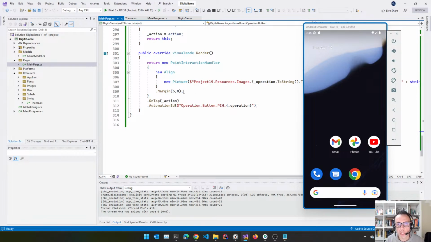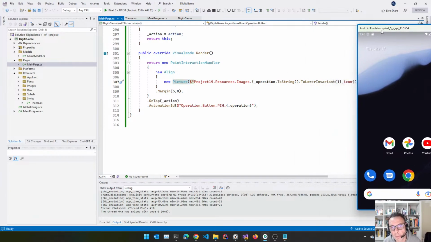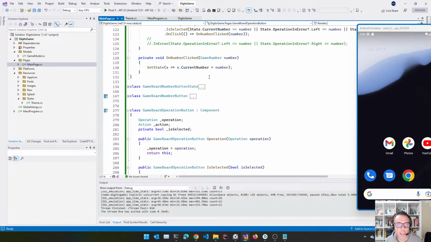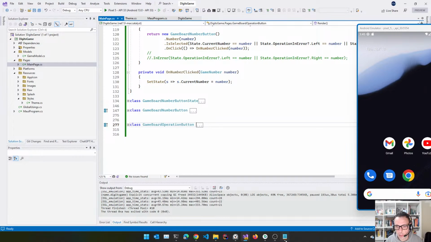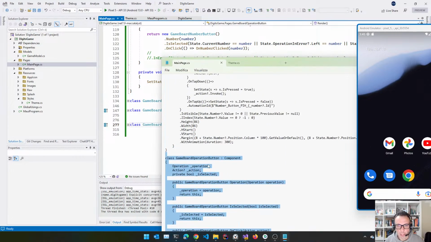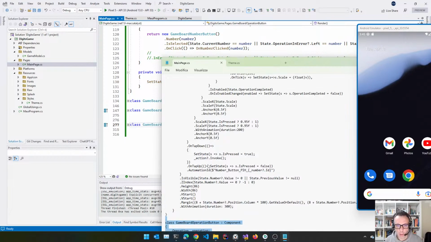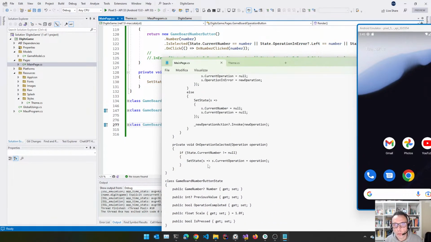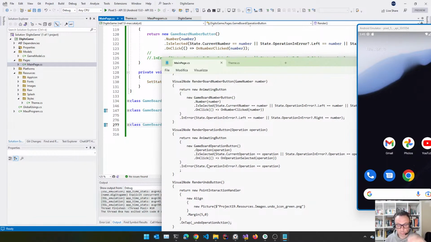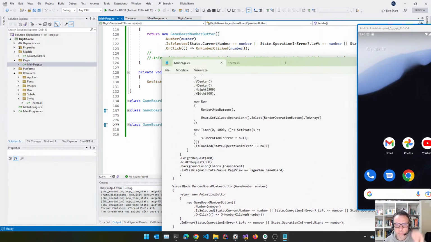This is just a picture that gets the image from the embedded resource, and everything is wrapped inside a pointer interaction handler where I am going to use on top to raise our action, our delegate. And also this game board operation needs to be integrated in our main board, inside the board with all the numbers.